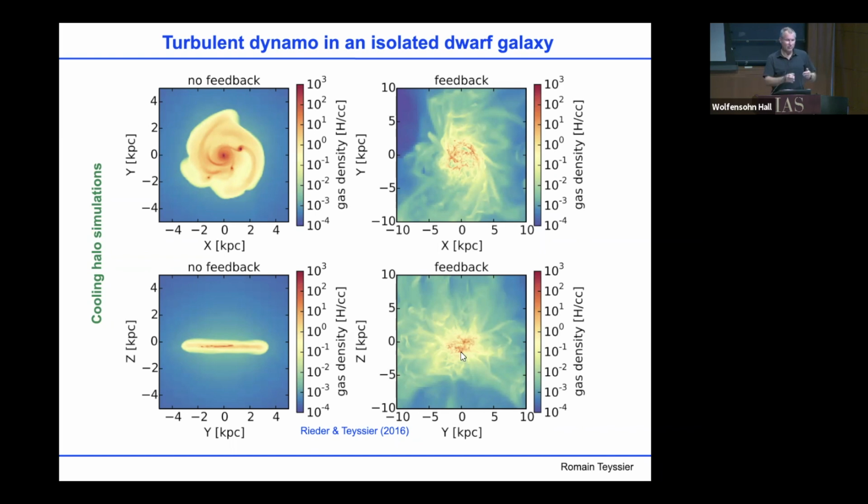It's basically the injection scale of turbulence. For those who are experts in turbulence, the injection scale of turbulence here is basically a few kiloparsec. In the Milky Way, the injection scale of turbulence is more like 100 parsec, since it's really a thin disk. Here, this is 10 times, 20 times larger. And we're talking about a dwarf galaxy, which is way, way smaller than the Milky Way. So it's really a completely different regime. It's really the feedback-dominated regime. And these were more like the first simulations we were doing like 10 years ago, trying to amplify the field.